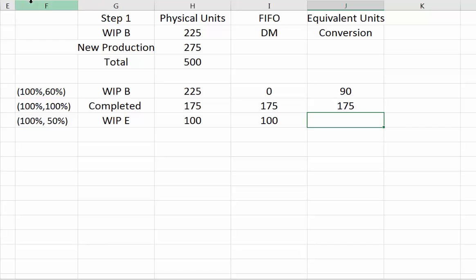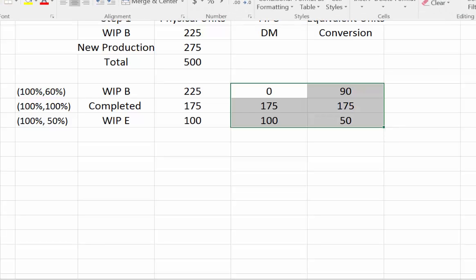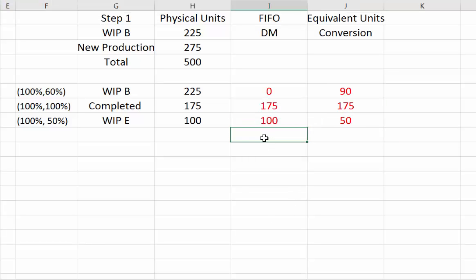And for the WIP any inventory for conversion, we're looking at 100% times 50%. Okay, so these numbers tell you the following. So I'm going to completely forget about the beginning inventory, the completion part. Okay, there's some unfinished part. That's my focus. So in terms of DM, I don't have to invest anything out of the current costs added. For the conversion, I only need to finish 90 equivalent units.